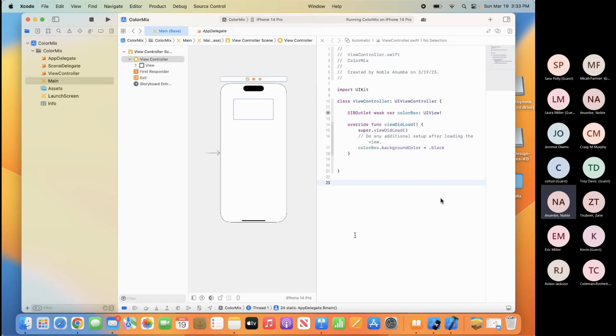Because what happens when you're running these codes is usually you have the code here, and the code is pointing to, say, the viewer box, right? There's that connection between this and the code.